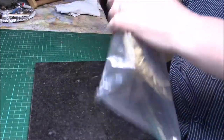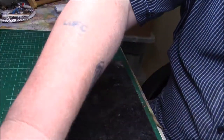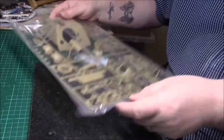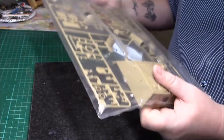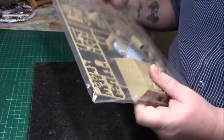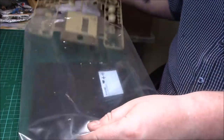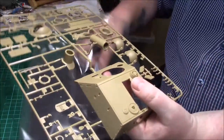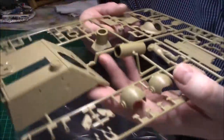Right. And then we have one very large sprue here, which contains the figure. It's like the upper hull, casemate. There's a small sheet of decals there, which we'll keep out. So it's quite a large casemate.